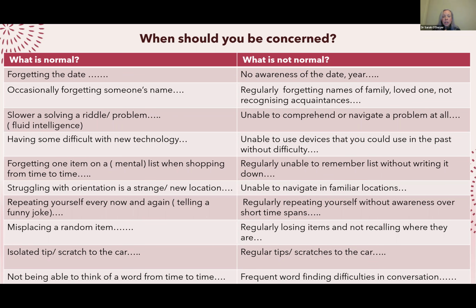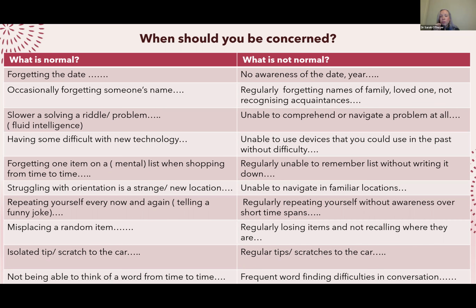Okay. Misplacing random items, we all do that, but you're usually able to retrace your steps and find them. What's not normal is where you're losing these items and you actually have no recall of where you put them. As I said before, if someone has visuospatial deficits, every now and again we can randomly, because of distraction or whatever, lapse in memory, a kind of isolated tip or scratch to the car. Regular tips and scratches to the car is often a sign of concern.